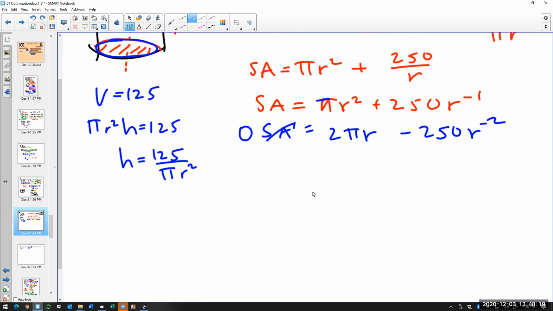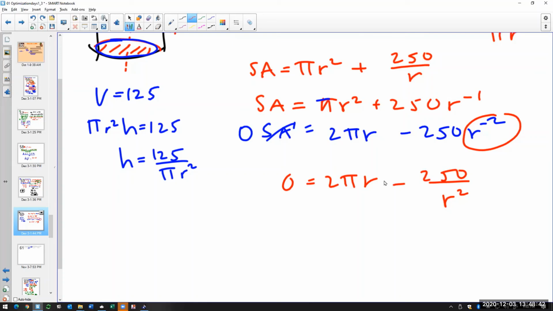Your goal now is actually to solve for r. You're trying to find your critical points. This r to the minus 2 means nothing to me. I have no idea what that means actually. So what you want to do is change it. How can I change it so it actually is meaningful? Move it to the bottom. Now this is a lot more meaningful.